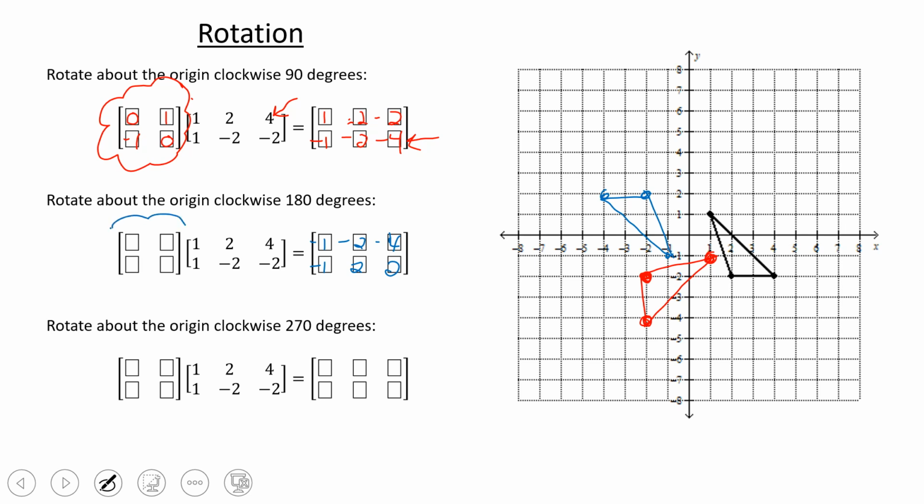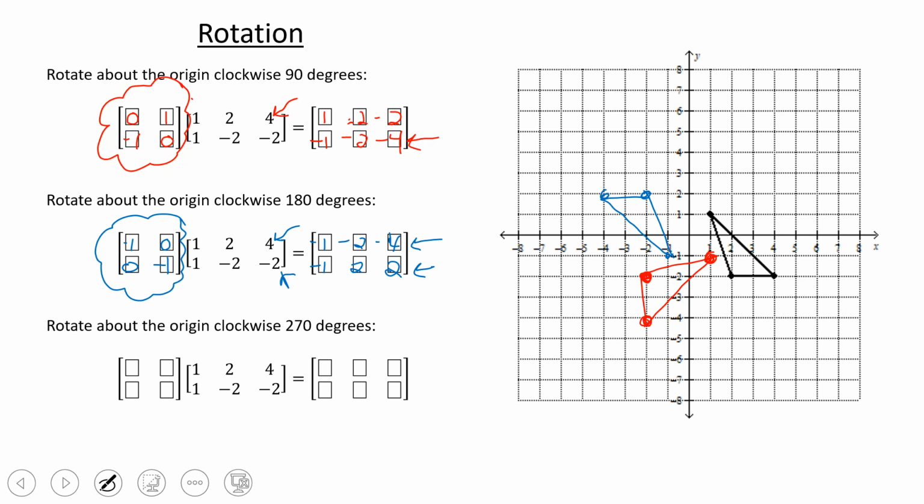And so when we start looking at, well, what would I have to multiply by? That row matches this row, but we've just changed signs. So this would be a -1 here and a 0 here. This row matches this row, but again, all the signs are changed. And so with that, you'd have to go 0 and then -1.